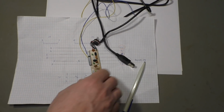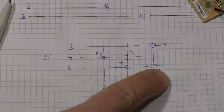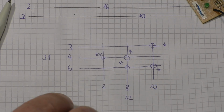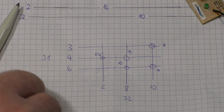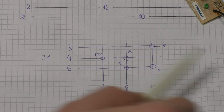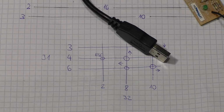Only with that. Well, that's not the function I wanted, because the function I wanted is arrow down, right, left, up, and escape. And that's the schematic diagram, how to connect these 1, 2, 3, 4, 5 buttons here. I need 3 wires from J2 to 8 and 10, and I will need 3 wires from J1, 3, 6, 4 and 6, and I connect 4 here and here, 2 here, 8 here and here, and so on. And that's the way I will connect my keyboard on this media center, and then I take USB, go to the Raspberry Pi, and well, that works.